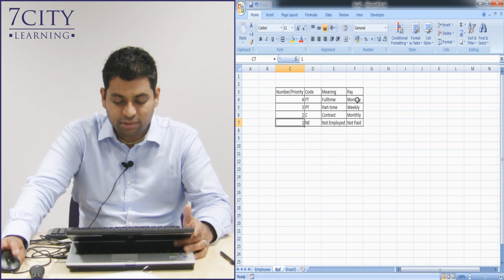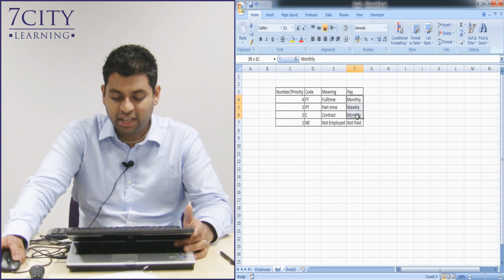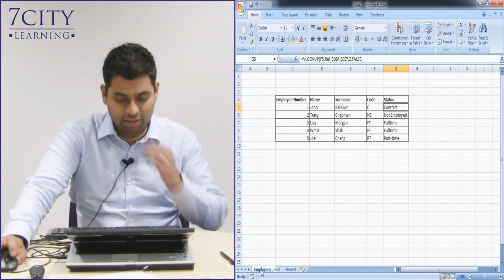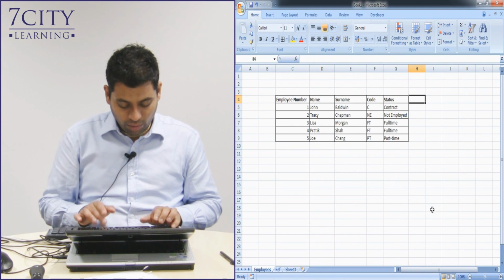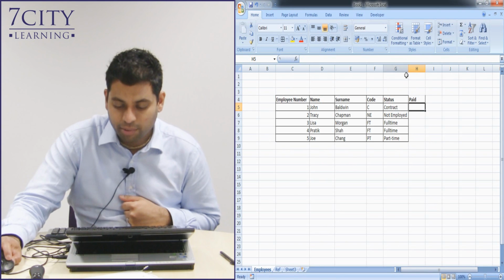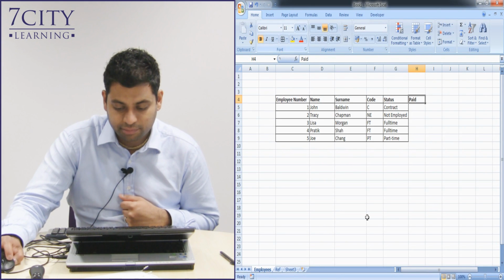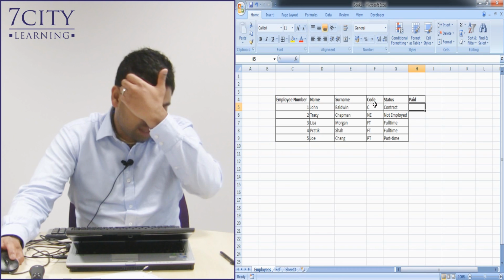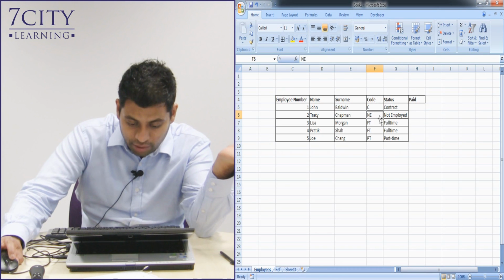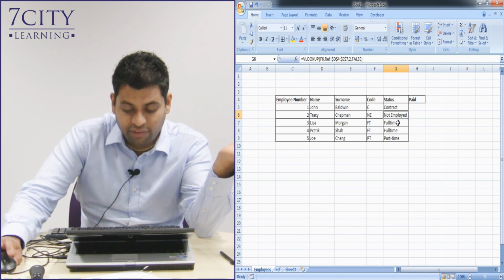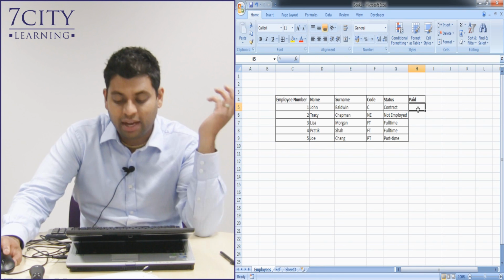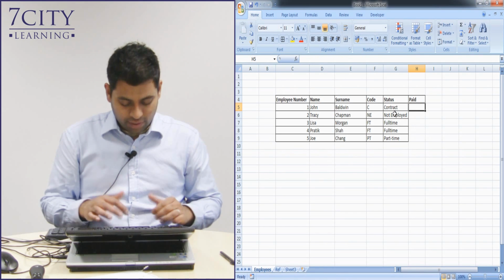And let's say, for example, now this is how we've set up our table, and I want to pull out whether they're paid monthly, weekly, or not paid. So let's go back to our data. So we're going to go, when are they paid? So we might want to see, when are these people paid? We've got a reference data. So the only thing we've ever added are the code, and then using our functions we can work out all the rest. So we're going to work out when are they paid.